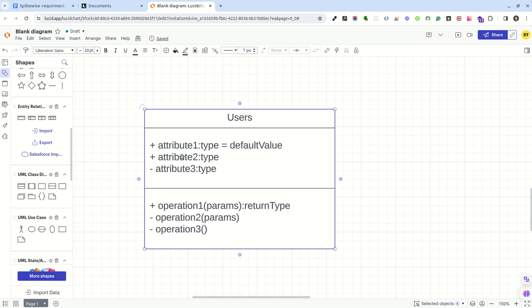Okay, so just keep in mind, we will use this, and I think for static we will use the hash, I guess. Okay, and then we will write the attribute here, then we will use colon and type, we will write it down here, and if there is any default value we will set for this, we will keep equals to and default. Okay, so we will start doing this.